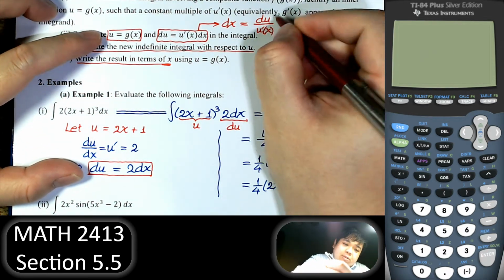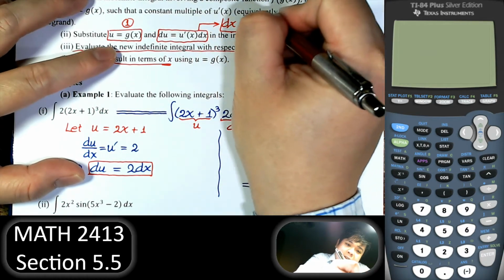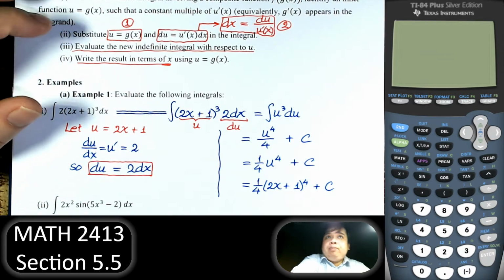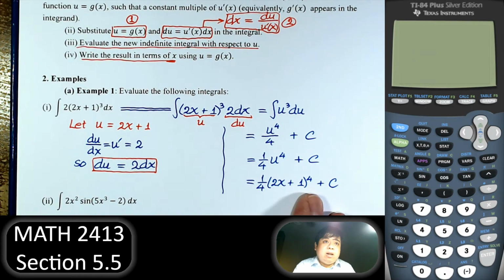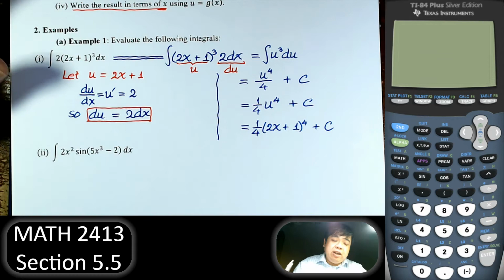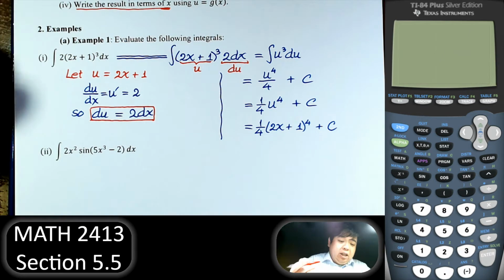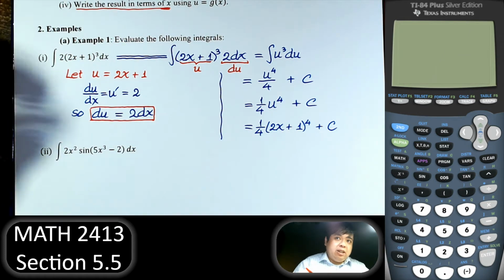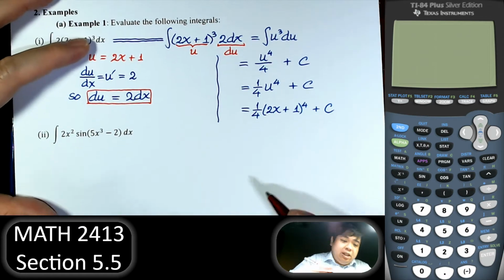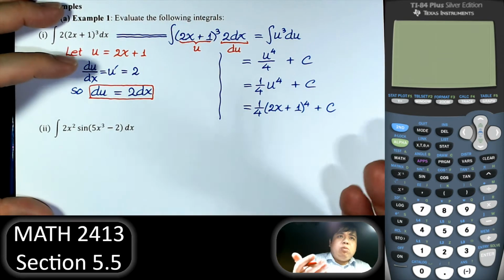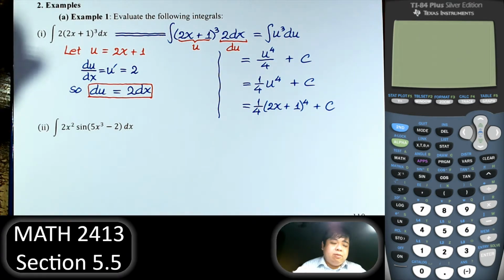So this is the first step. This will be the second. So I'm going to use it like that, not like this. This is how the book does it, but I'm not going to write like that. Just take one more step and solve for dx instead. You will see that it will make things a lot easier and leave less room for error. And that is important, right? Easier to replicate and less room for error. Right. So when we look at the problem, of course, you have to identify what u is, and then we solve for dx. Pretty much it.